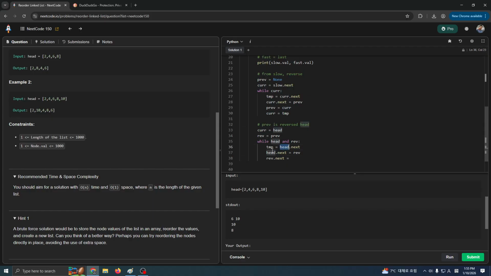Let's just current, not the head. Current next. Return head. Return head.